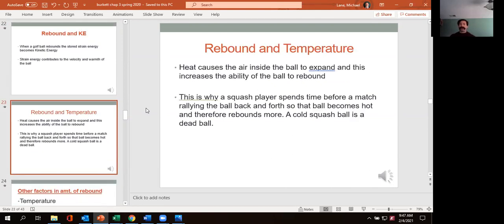Now, what's going to happen, specifically when we're talking about something like a golf ball, is this transfer of energy is also going to be released as heat. It's another form of power, and once again we're talking about kilojoules of energy. In turn, what we find is when things heat up, they tend to improve their ability to rebound. So that's why in the sport of squash, they literally pass the ball back and forth for a while before they play the game. That way the ball is going to play more uniformly and play better off the wall.